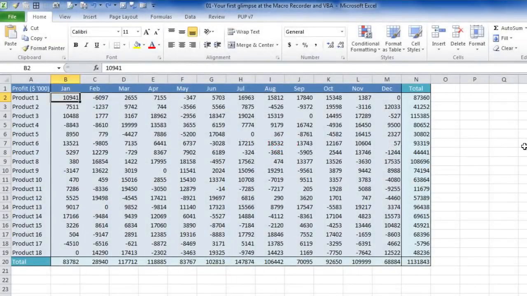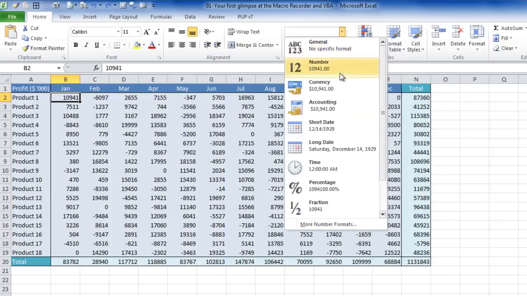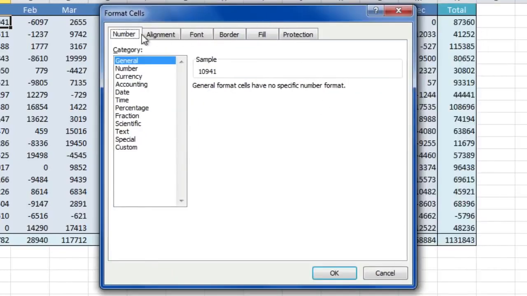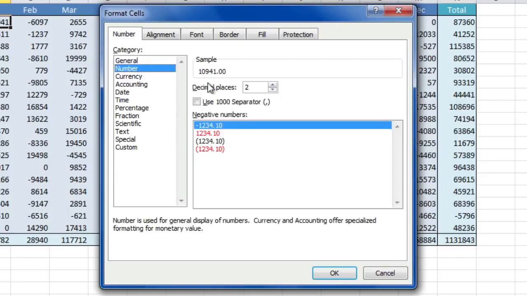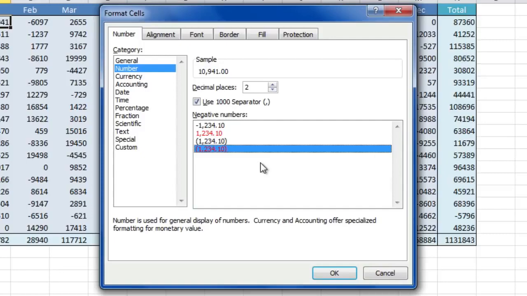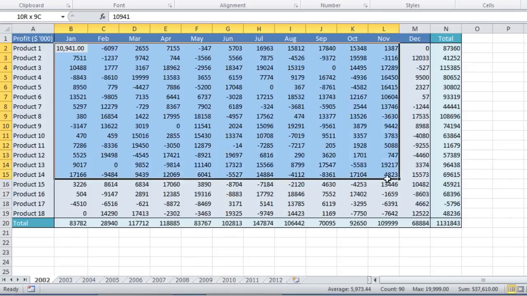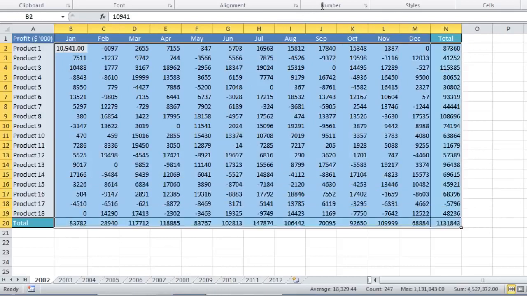Just the other day, someone asked me, how do I get the number format changed with a shortcut key so that it goes to 2 decimal places in the thousands with brackets around negative numbers in red? And he showed me, he said, what I normally do is go to the more number formats. I'll check the number category. I'll tick the thousand separator, make sure it's on 2 decimal places, and select this last option for negative numbers, and I click OK. And now he had to do that for many spreadsheets. In fact, most of his spreadsheets he had to go through and do the same thing.